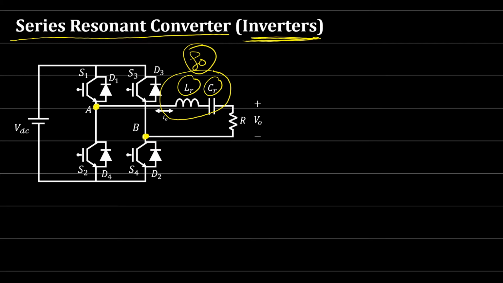Let's look at the modes of operation for this inverter. We said the voltage can be positive or negative, a square wave. The current also can be either positive or negative. If the current is positive and the voltage is positive, this means the current is flowing through the switches. If the voltage is negative and the current is negative, then again the current will be flowing inside the transistors. Okay, the opposite, the current will be flowing inside the diodes, right?